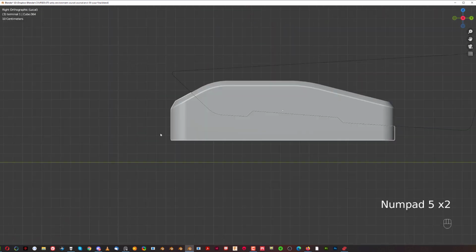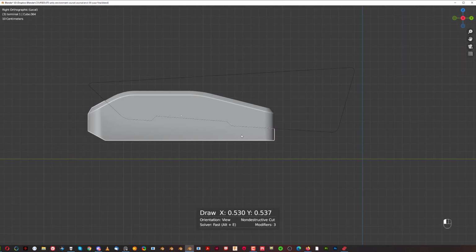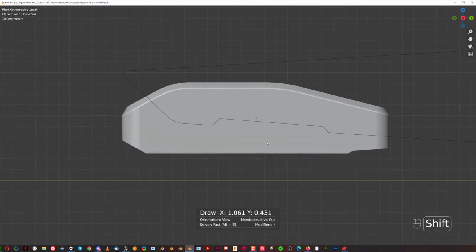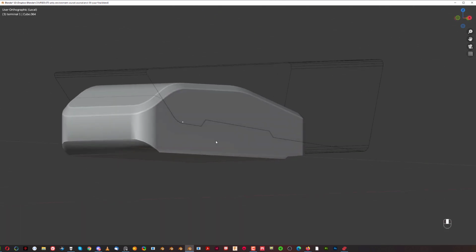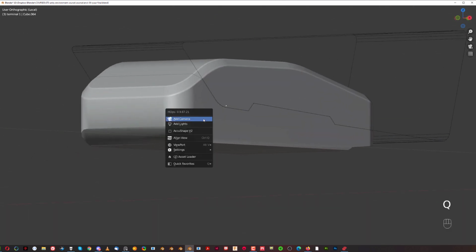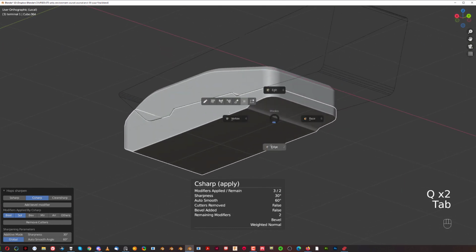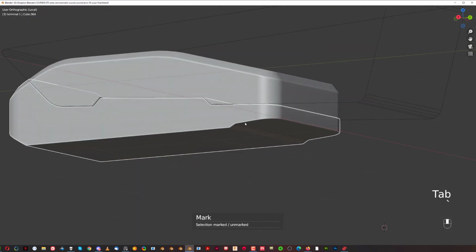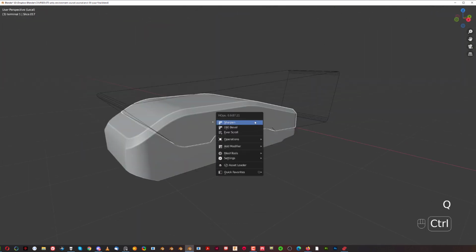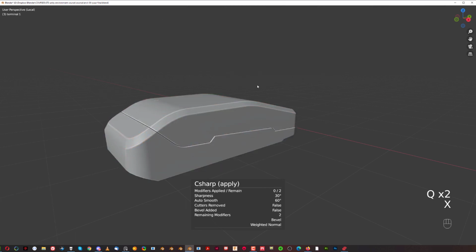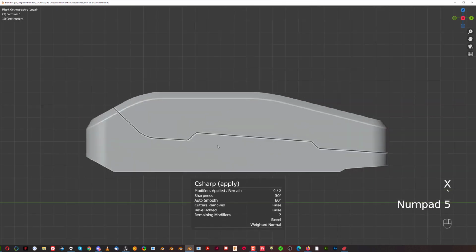That's cool. Let's cut this bottom a bit like that. Let's create a bit more interesting shape here. That's better. Looks a bit more sportsy. Now we can keep this cut here, you see, so we can simply select this and sharpen. And we're gonna add weighted normals here. Bevel weight, sorry. Select this one and sharpen, select this one and sharpen, and delete that. We don't need this cutter anymore.